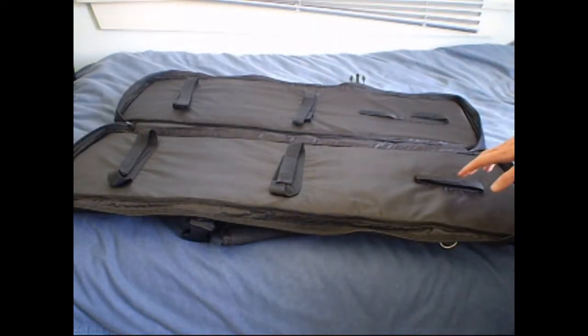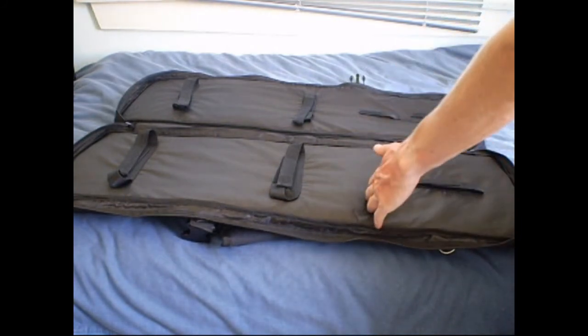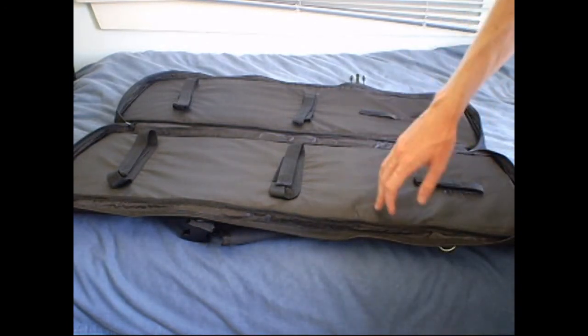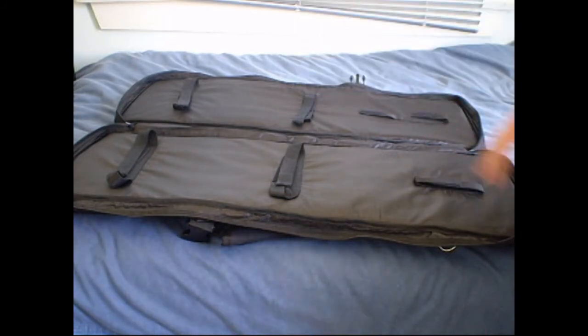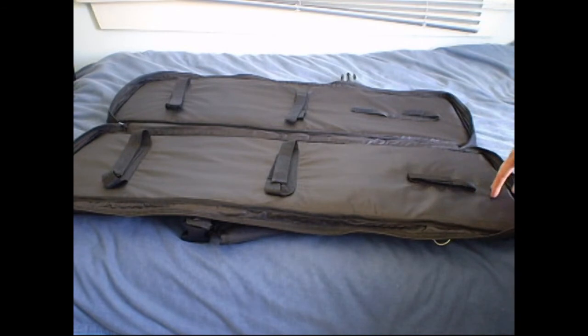In terms of the inside, it's all great in here. This is all perfect. Perhaps a partition between these two sections would have been nice, and a little fold-up flap or just a divot or something in here, just so you could put something there to stop everything colliding. But other than that, it's really a minor concern, and what it's built for, it'll do perfectly.